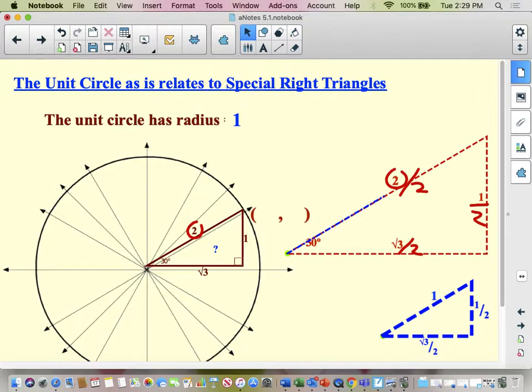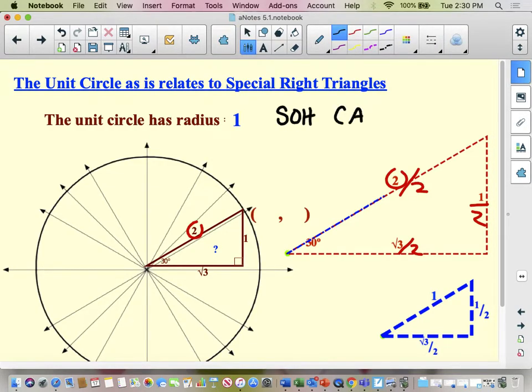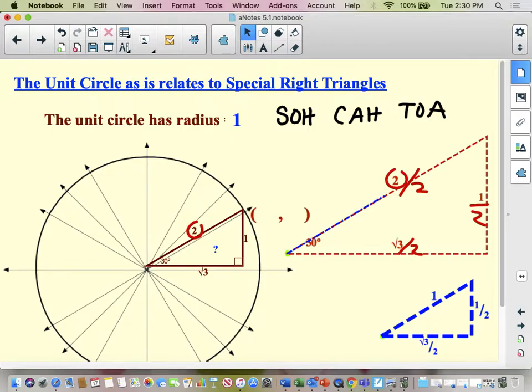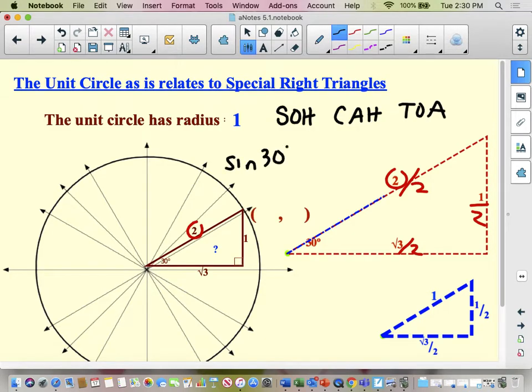Okay, so now on the unit circle, if I said, what is the sine of 30 degrees? If you recall SOHCAHTOA, actually while I'm here, if you don't recall SOHCAHTOA, you should probably write that down as well. So sine, cosine, tangent, and then the opposite and adjacent and hypotenuse pieces that go with it. So if I asked you what is the sine of 30 degrees, for example, according to my unit circle, this triangle right here now is a 30-degree angle, and I know that sine ratio is opposite over hypotenuse, so opposite is 1/2 and hypotenuse is 1, and 1/2 over 1 is clearly 1/2.